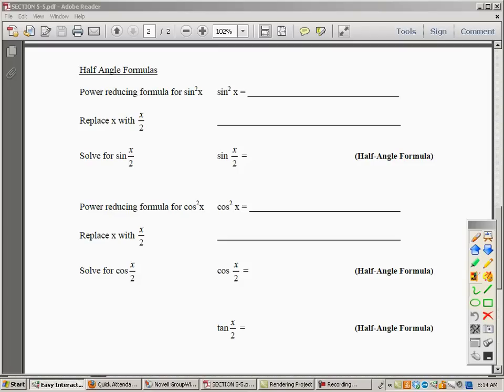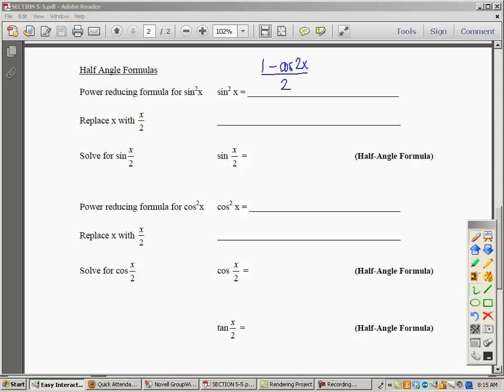We now have this half angle, and the half angle is really nice for us because sometimes they want a half angle like, I don't even know, like, you know, they might want half of 135, and so we have to use an angle we know. And so this is that idea. Sine squared is 1 minus the double angle for cosine all over 2. And that's the one we just went through. Okay? So here's what we're going to do.